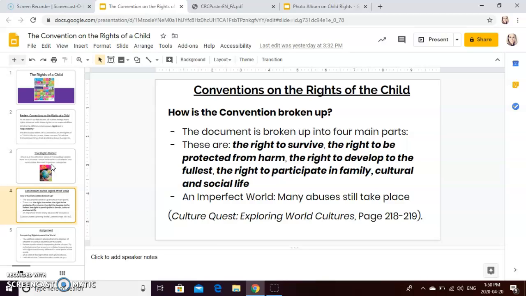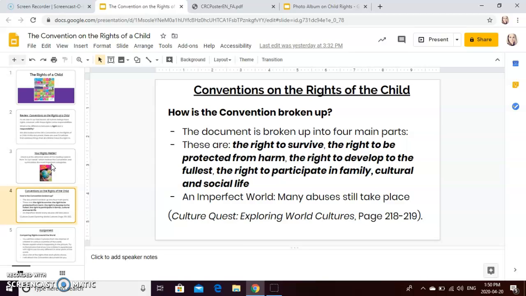The next section is the right to develop to the fullest. Some articles that might fall under this section are enjoy life without discrimination, receive an education, and enjoy recreation and play. And next week we will be talking about some different non-government organizations called NGOs that work to help human beings obtain these rights and raise awareness, including an organization called Right to Play. So we'll go into that a little bit more next week, but that's an example of an organization that is tackling one of the articles found in this convention.